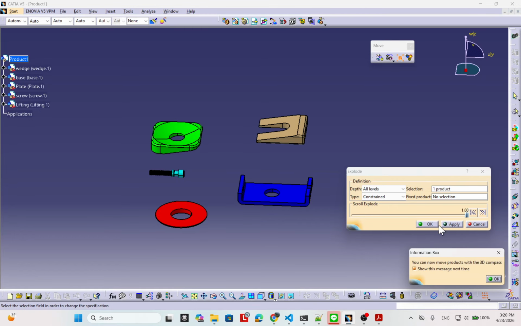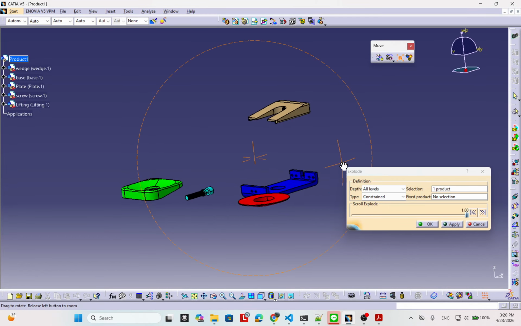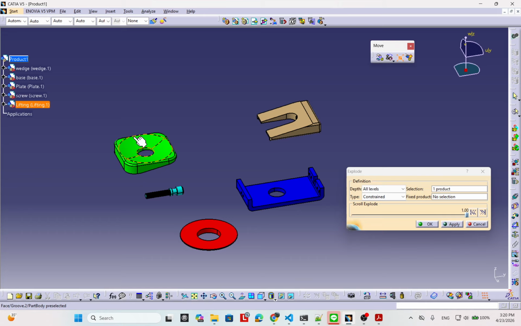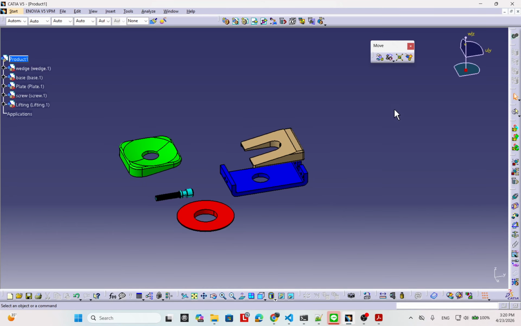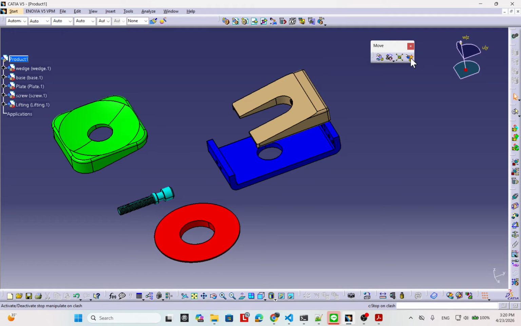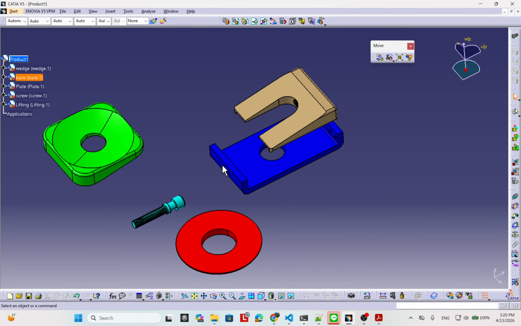And this one is the constraint. The constraint right now I never have, right? It's nothing because I have never created a constraint for them. Right now, okay, I will show you later. Make it cancel. And this one is Stop Manipulate on Clash. I will show you later because right now I have not yet created the joint, not yet created the DMU Kinematics, right? Right now I could not use it. It crashed, right? I will show you later.